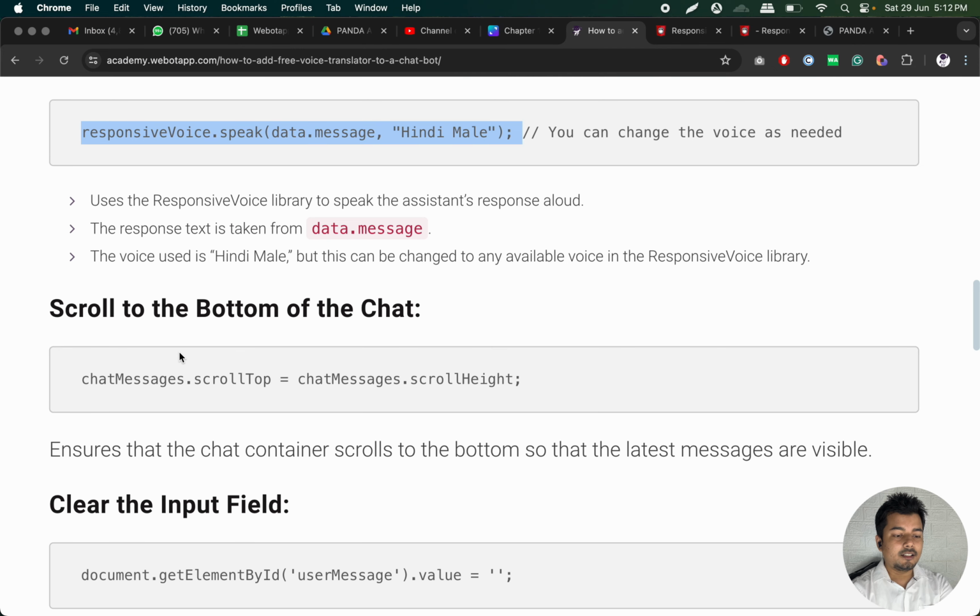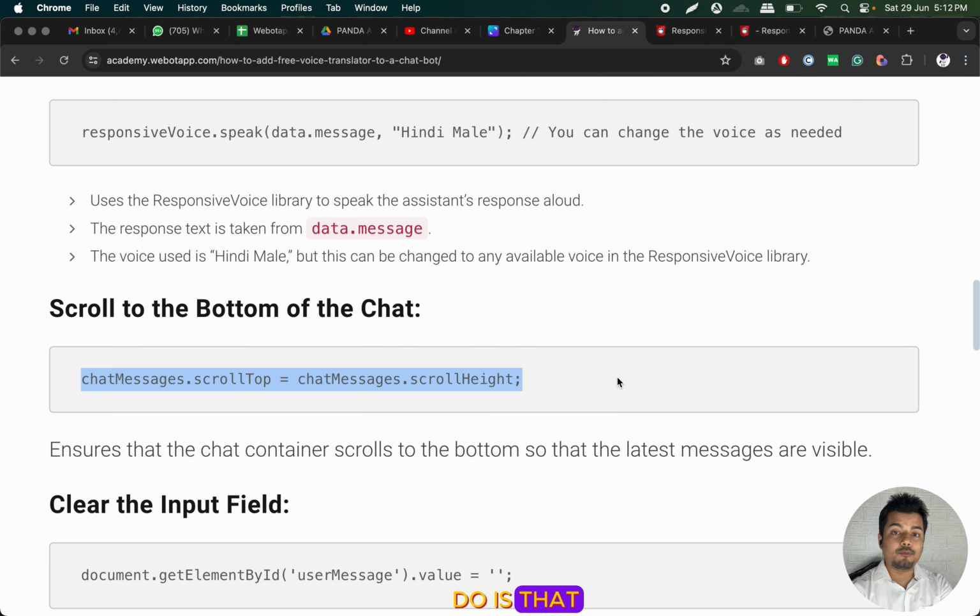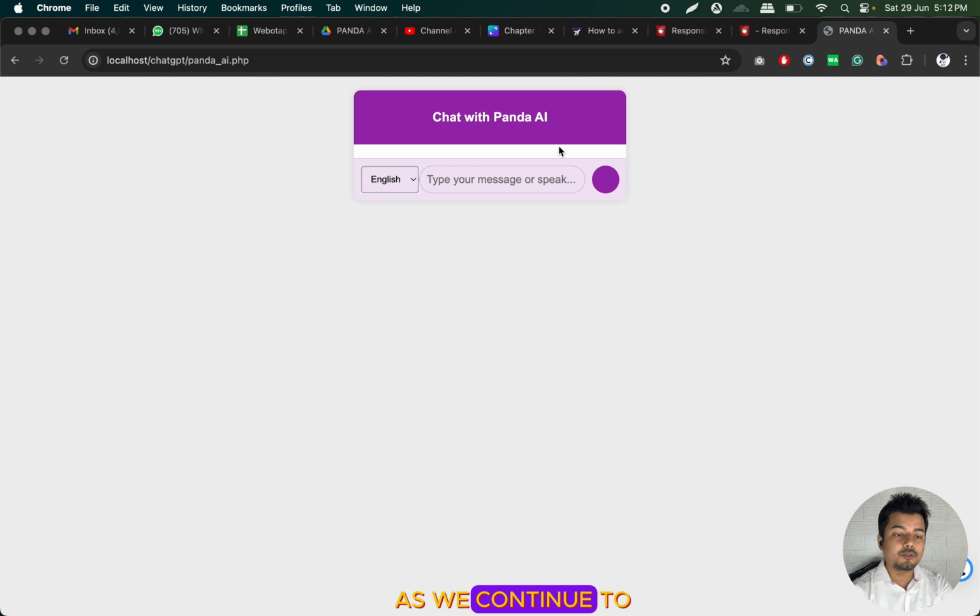And what I want to do is that whenever we get any new reply, the recent reply should be displayed just above the input type form. Okay. See, as we continue to speak with this chatbot, a lot of messages will be populated. One message which you will be telling, the other message will be told by the chatbot, the third message will be told by you, the fourth message will be told by the chatbot.